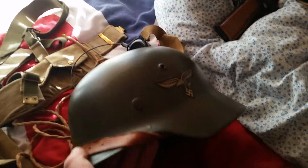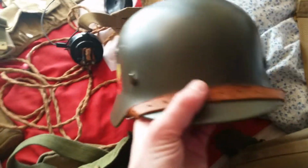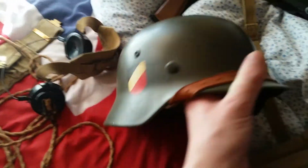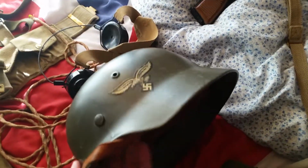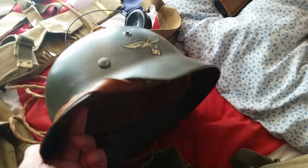This thing is very, very nice. If anyone can tell me, I know it was German. This is a repro one, I don't think it's original. My dad got it at Detling at Miniature Odyssey quite a few years ago now, about 10 years ago.